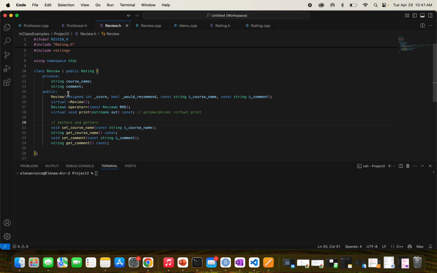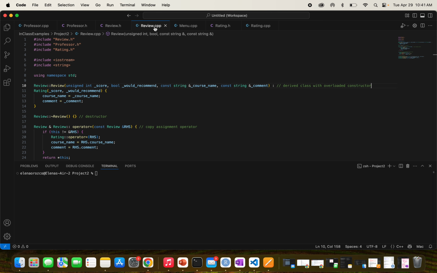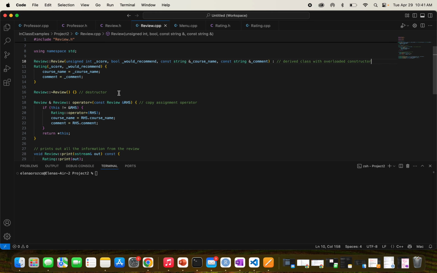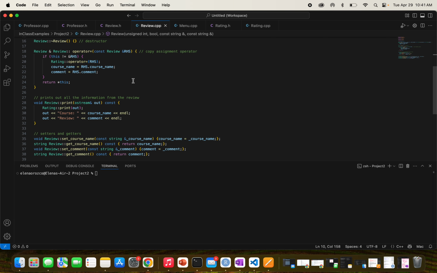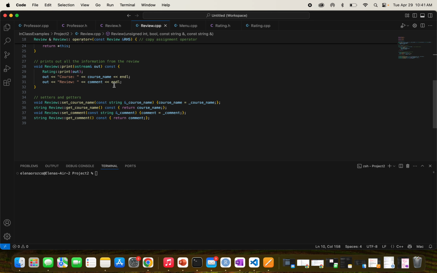The print, it's the exact same pretty much. And the setters and getters, let's see. And then I just have the overloaded constructor here, and the print function, and then all the setters and getters.